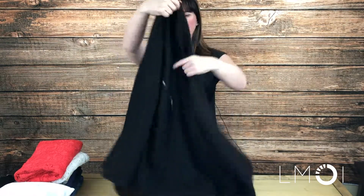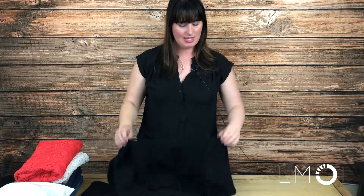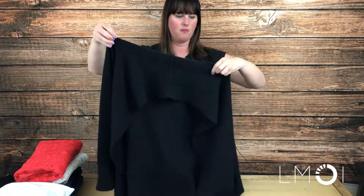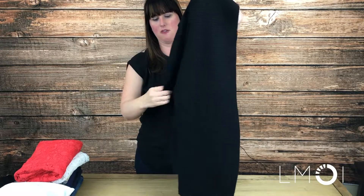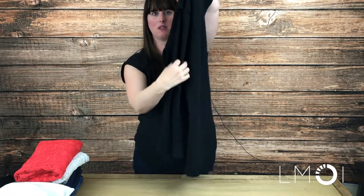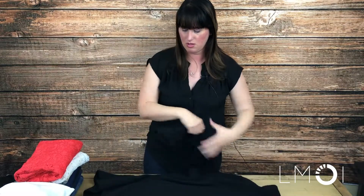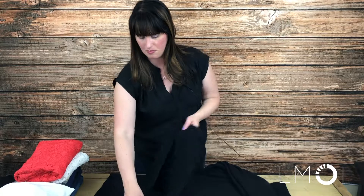Typically it'd be very hard to fold a sweater like this — you'd want to hang it up. But if you are traveling and you need to fold it, here's what I do. I take the points where the shoulders meet and bring them together, kind of holding the neck up, and then lightly work my fingers down the sleeves. I lay it on the table, and the insides kind of got bunched up, so I pull them out a little and line it up so it makes more of a square, then flatten it down.